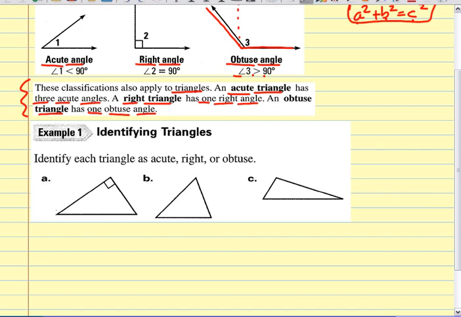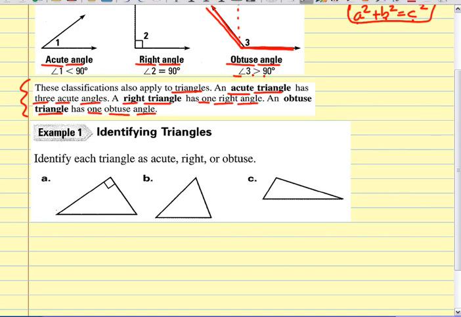Is it possible to have 2 obtuse angles in one triangle? Is that possible, Ian? No. Why not? Well, remember, an obtuse angle is more than 90 degrees. So 2 of them would be more than what, Sam? 180. It'd be more than 180, but what do all of the angles of a triangle always add up to, Pace? 180. So 2 obtuse angles would be too much. You can't have 2 obtuse angles in one triangle.